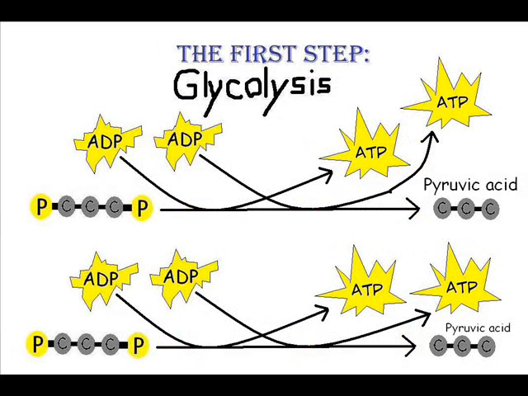So what we have here is the 3 carbon molecule with a phosphate on either side will come together with 2 ADP molecules, and it will actually give them the phosphates, which will form 2 ATP. Now, of course, I'm only talking about the top. This is actually happening the top and bottom. So what we get is 4 ATP total and a pyruvic acid.